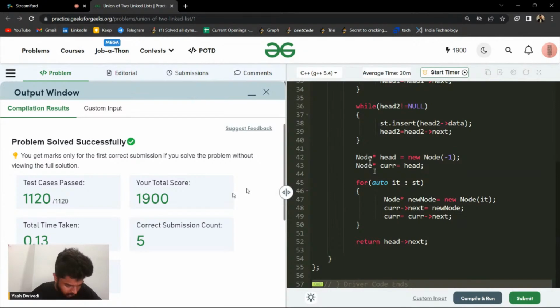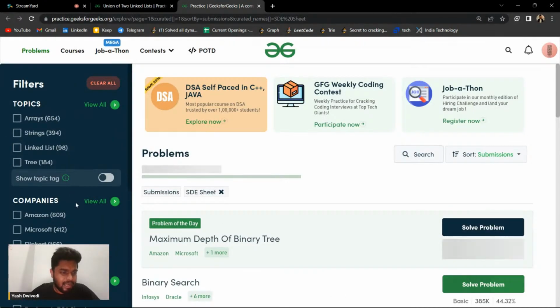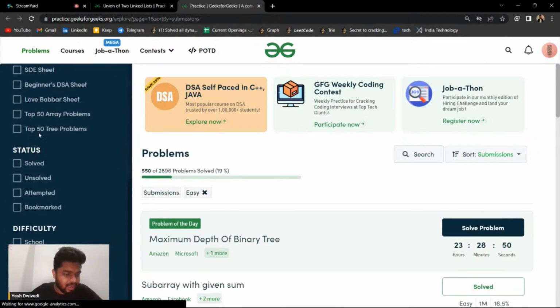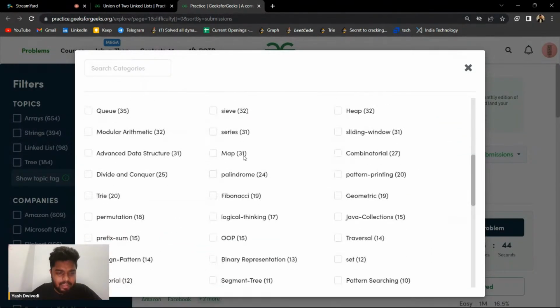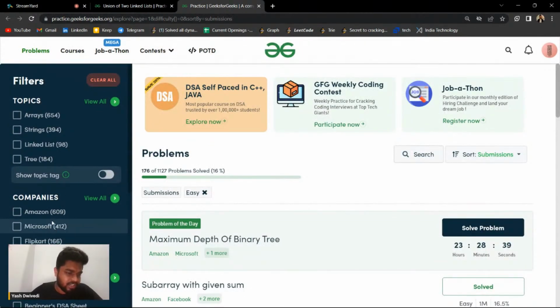Right, the problem is how to start DSA from a basic understanding of problems. For that, you can solve the problem of the day every day. And apart from that, what I can suggest is you can use the GFG practice platform and go to the problem sections. Then you can select the easy tag, and after selecting it, you can choose a particular topic you want to solve. Let's say arrays, and you can solve some of the easy problems that are asked in some of the companies that you want to apply for. So this is how you can improve.